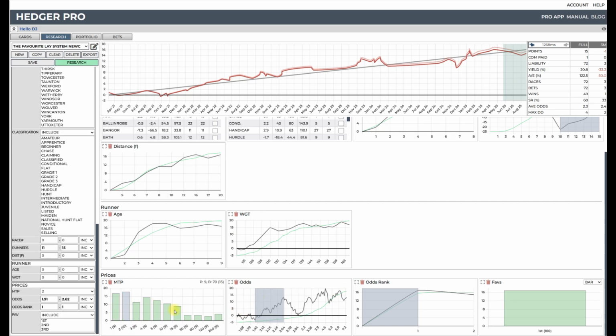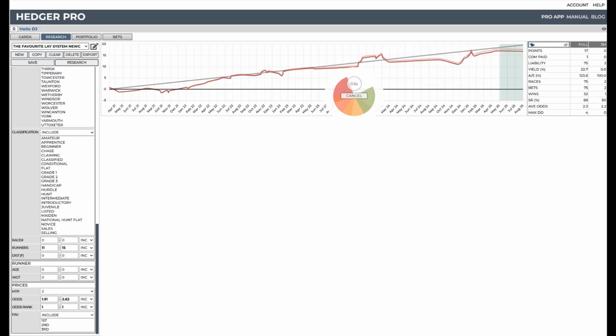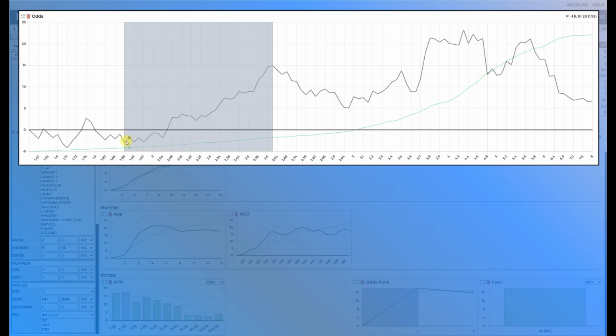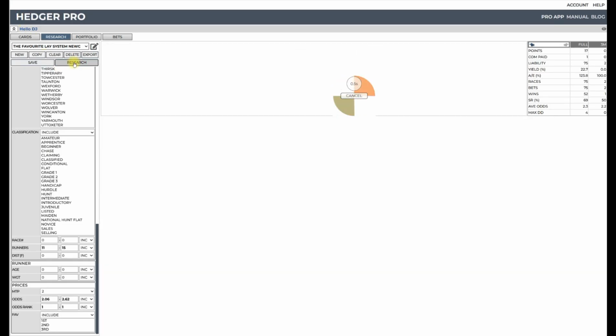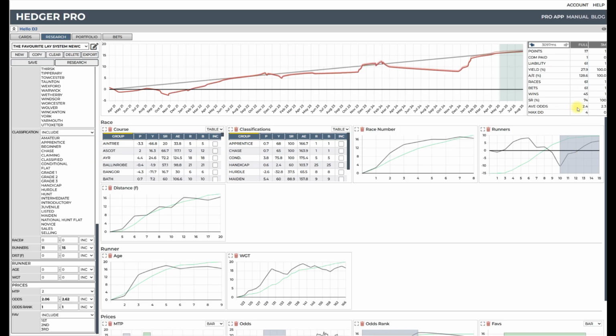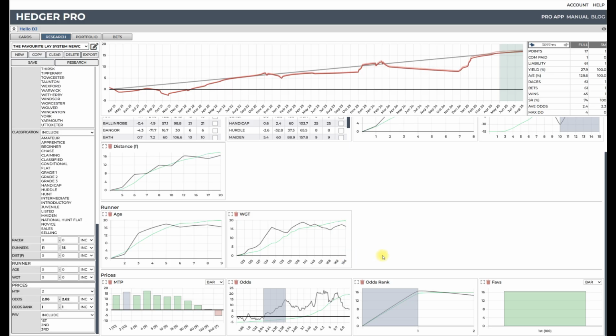Saying that 2 minutes to post is better than 1 minute to post. Okay, well, we'll take your word for it, Hedger Pro, because you're the one who's got all the data. We haven't. And we could just have a little look at this. Okay, so this is all looking about right. Decent strike rate, alright number of bets, not much in the past few months, and we don't really want to restrict it too much because the bet volume isn't too high.